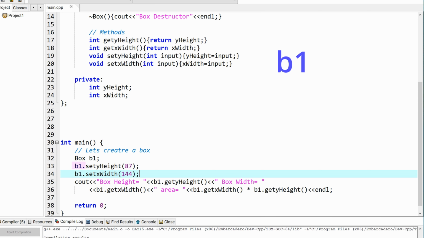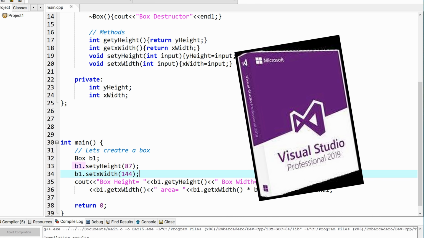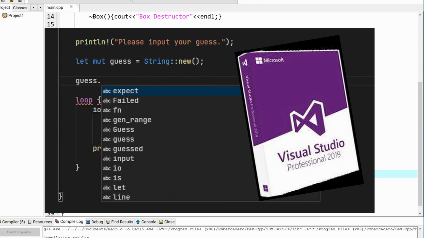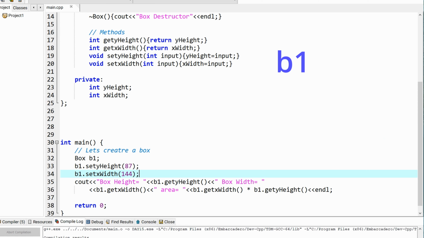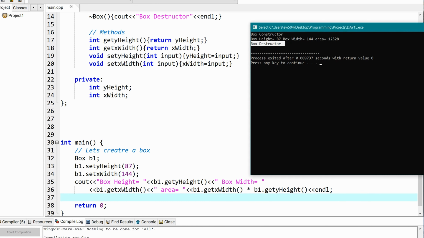And normally if you have a very smart compiler, it will list all the methods associated with that class. Our class is called Box and our object is b1. So on line 34, we just got done setting the width of our box to 144 using our setXWidth method in our Box class. So now it's time for us to run our program.